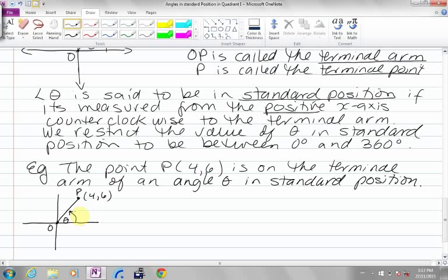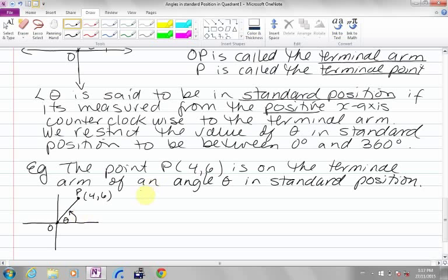Okay, so your picture should look something like that. You've got P in quadrant 1 at a point that looks approximately like it's 4, 6. We don't have to be precise, but we do want to be in the ballpark, because that'll just give us an idea of whether our angle makes sense. It's a reasonable answer based on where that point is in the plane. And O and P are labeled and theta is labeled, and you notice that I labeled it, showing that it's in standard position by moving from that positive x-axis up to the terminal arm.